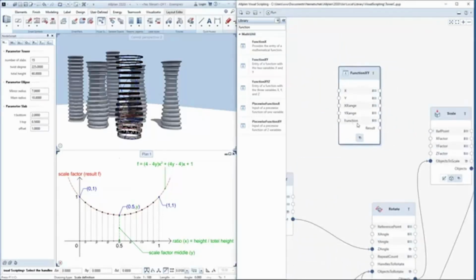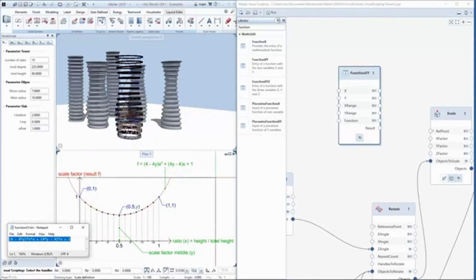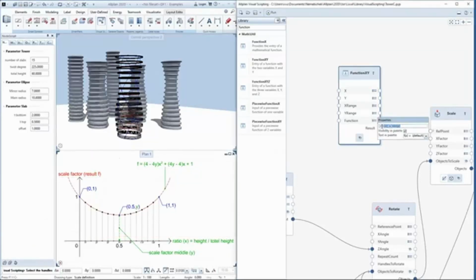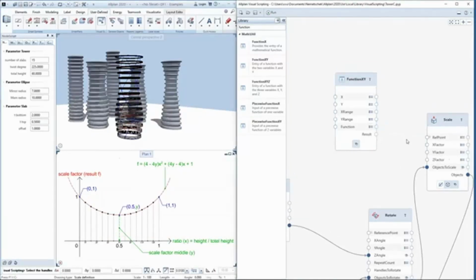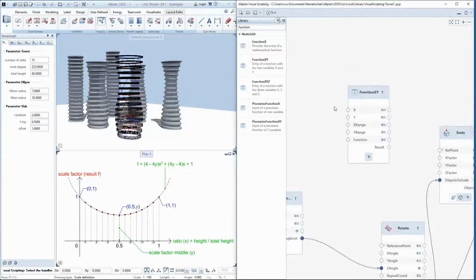First, we need to define a function. I've already prepared it. This is written in Python syntax, so you can just copy it and paste it in the property tab here. Now we have a customized function.